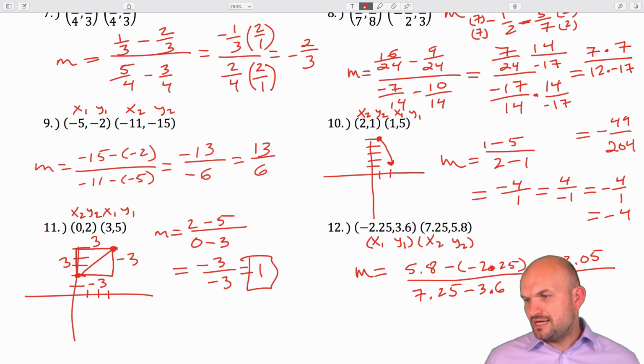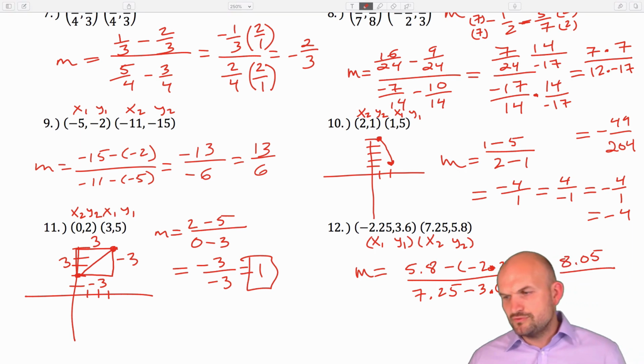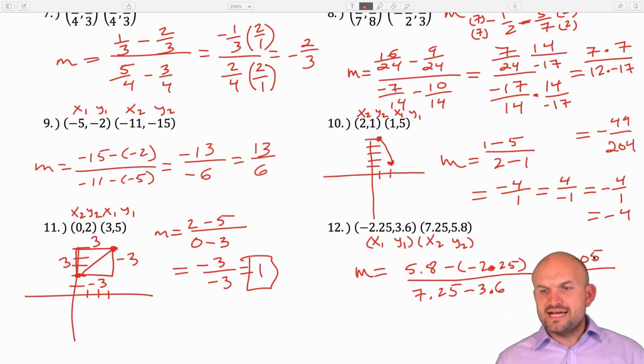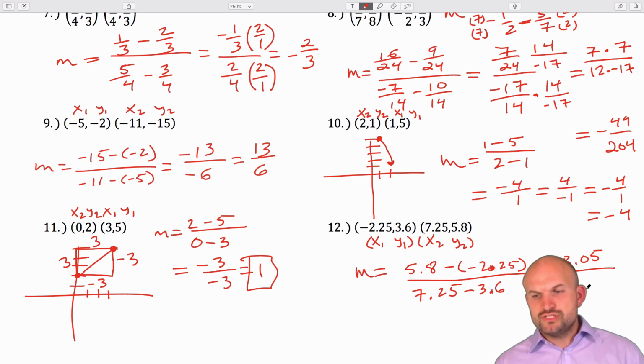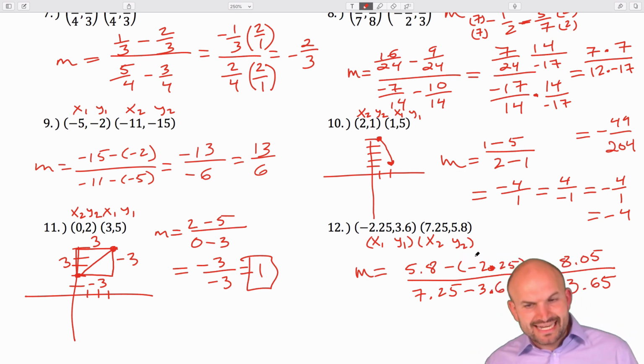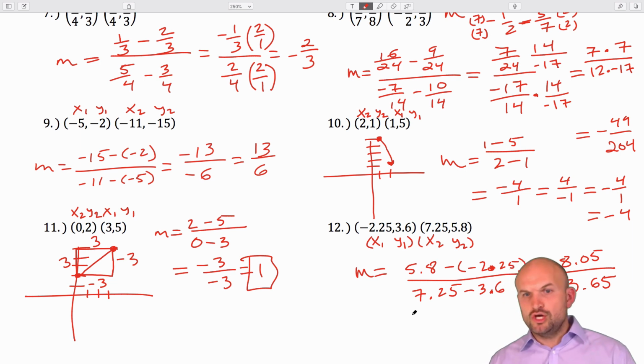And then, just using my calculator, 7.25 minus 3.6 is 3.65. All right, if you did not have a calculator, what could you do? Well, my advice would be to multiply everything by 10, or even actually, since you have this double dash, multiply everything by 100. If you multiply everything by 100, then you can just work with integers. And the ratio of the slope is going to be the same if they're in multiples of 10, hundreds, or anything else, because again, the slope is a ratio.